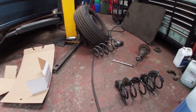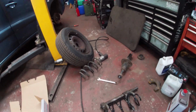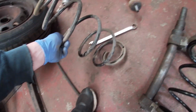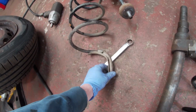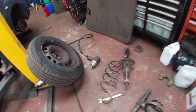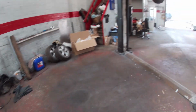It wasn't something that we missed. My dad had picked up on it and he put it in the book and I just hadn't noticed. So he was doing the service on it and he went, that's got a broken spring. And you can see, right? It's quite fresh, it's not all rotten and stuff like that, so it must have happened quite recently. And I thought, oh god, we've missed a spring on it.